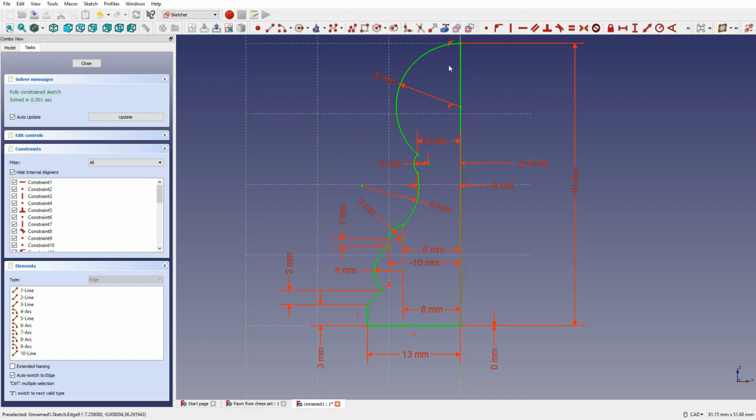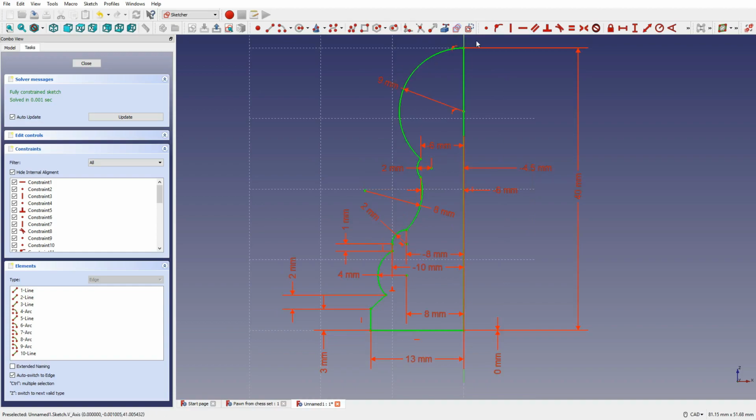So what I'll allow you to do is have a look at that on the screen now, so that you can constrain your pawn, and so that there's different ones here. We've got a 6mm radius here, which will be a radius because diameter will be when it's a second side to it. 6mm here at the sides, 2mm radius onto this, 4.5 to the center of the circle, to the center of the actual line. And again, we've got all these constrained down here, so some of these I've already done, and a 9mm radius for the top of the pawn itself, 40mm overall. So if you'd like to go ahead and constrain your piece, then that's absolutely fine.